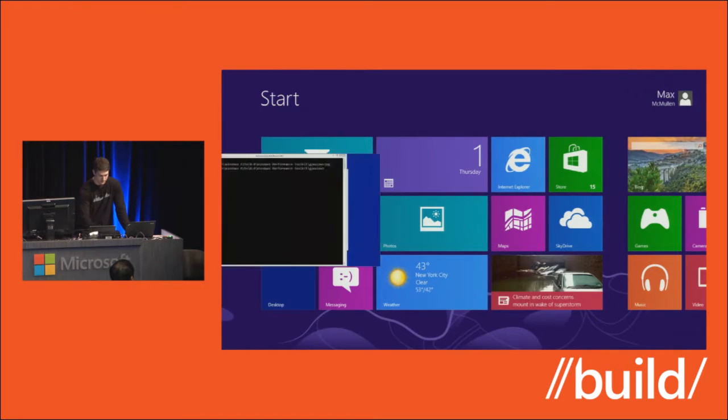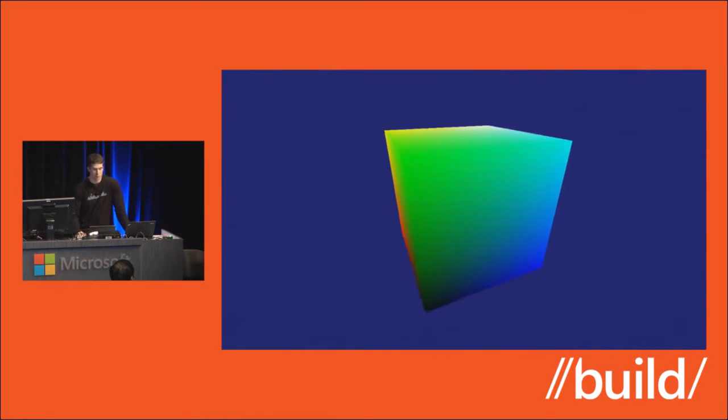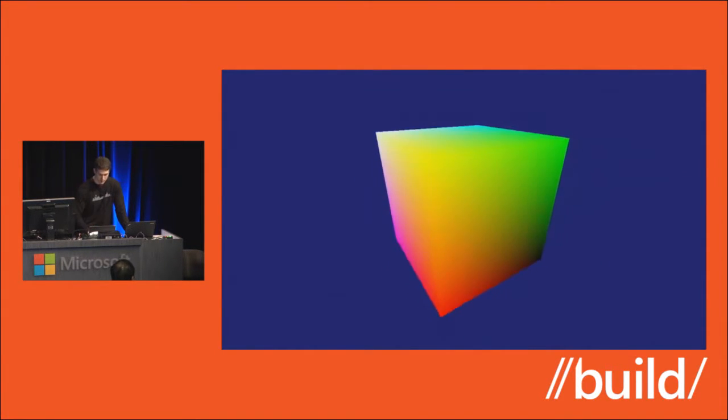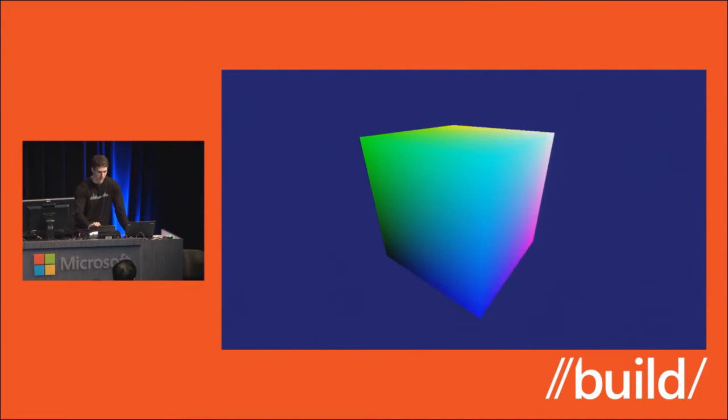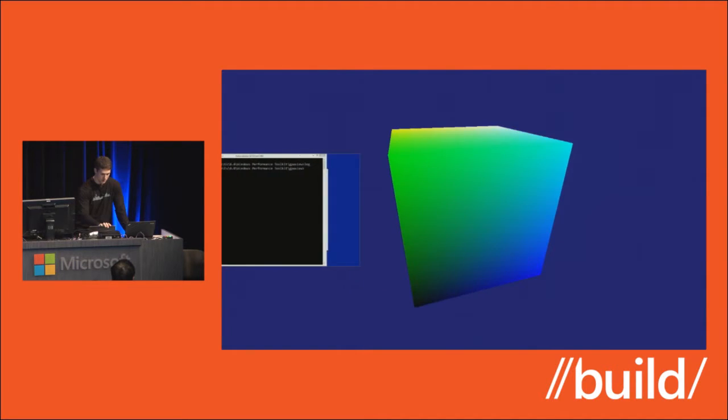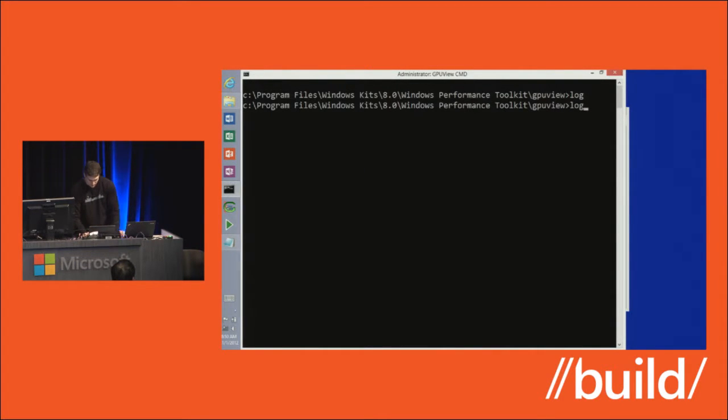And then just go back to the application for a bit and record a log of a few frames. Let me also start the profiling mode. We can actually record this in GPU View as well. Now let's go back and stop the log.